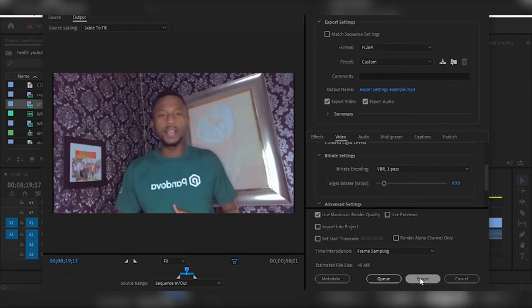But for instance, let me give you a scenario. If you have like 2 videos you want to export quickly and give to your client, and you already have one exporting, that's where queue comes in. You can set another one to be rendering in the background, so immediately the first one you're exporting is done, this one follows in automatically. However, before you can use this queue function, you still need to get the Adobe Media Encoder.